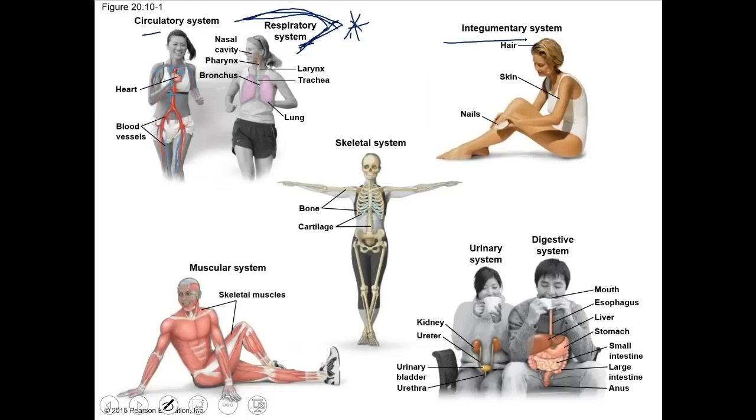Integumentary system is its skin, its outer covering. So what kind of outer coverings does your animal have? Skeletal system would be, does it have an internal or an external skeleton? That's going to go a long way. Muscular system, how does your little guy get around? Okay. Urinary and digestive, I always forget urinary as well, but we want to think about waste elimination. So you might also include something about the urinary system for your animal. So digestive, but also how does it eliminate the waste of nitrogen?